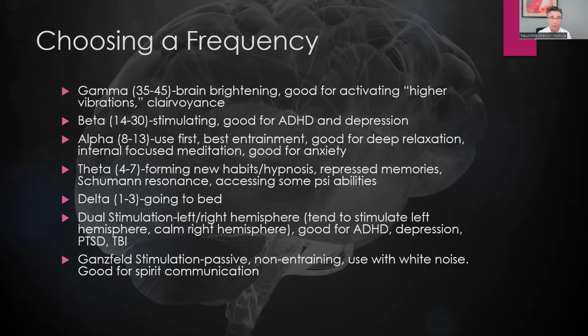Good for relaxation, good for anxiety, right? So again, think about it. It's a counterbalance. With anxiety, we often see too much fast brainwave activity, too much beta. So we need to come down a little bit, like relax the brain. So alpha is a good way to do that. Sometimes theta can do that for people too.